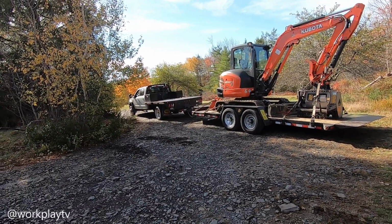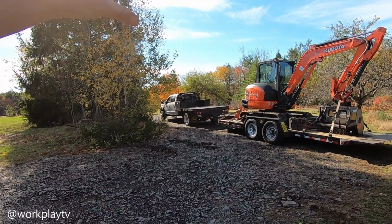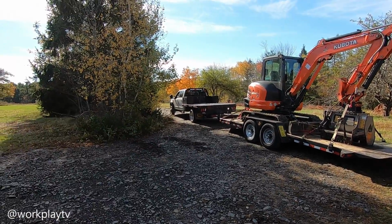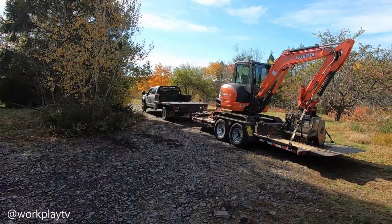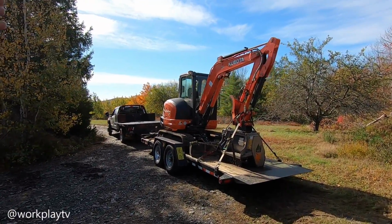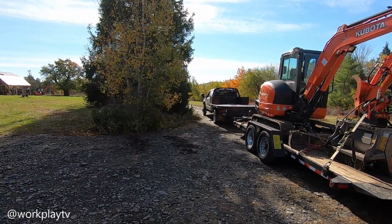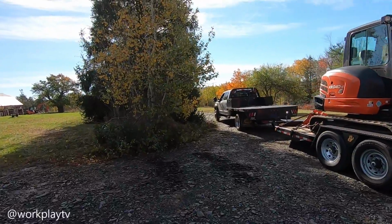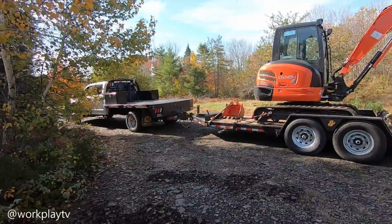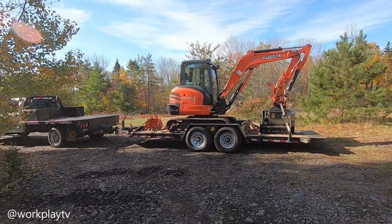The funny thing is that I've hauled my 2020 truck on the back of that gooseneck trailer with this truck, and hitting some of the big hills on the way home, it actually didn't have a whole lot more power than what it does when I'm hauling my excavator there. So between 20 and 30,000 pounds, it definitely makes a difference, but it doesn't make that huge of a difference, which is strange. But hey, it is what it is. We're ready to head out of here, and once we get home, that's it.